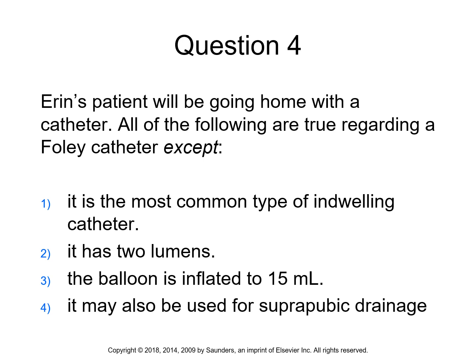And the other thing that is true in this is it may also be used for a suprapubic drainage. If someone has a suprapubic catheter in, it's usually a Foley catheter in that hole with the balloon inflated to hold it in place. So we can deflate the balloon, take it out, and if it's going to be a long-term situation, change it and put another Foley catheter into that suprapubic opening. So you can put that in.